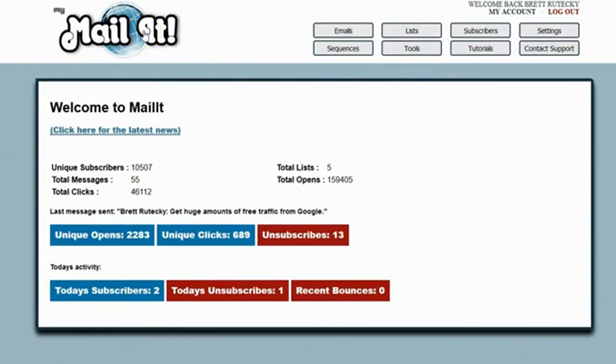It has things like a double opt-in option, so you can have a double opt-in or a single opt-in list. It automatically puts an unsubscribe link on the bottom of your emails. You don't even have to worry about that. It has an automated unsubscribe form as well, where you can put a custom message to try to keep the subscriber if they're going to try to unsubscribe. It has all kinds of features that you would expect in a full service email platform.